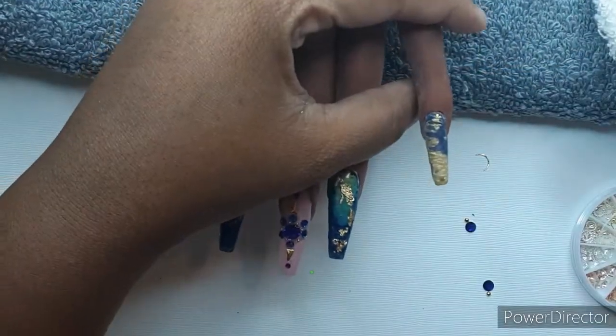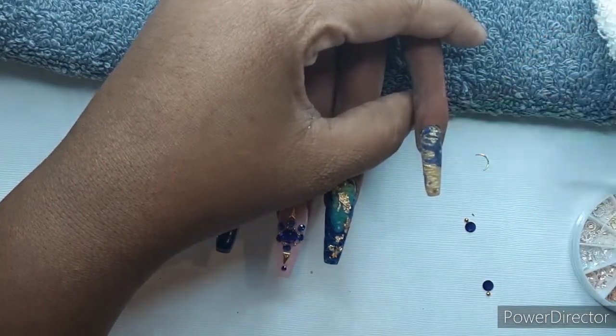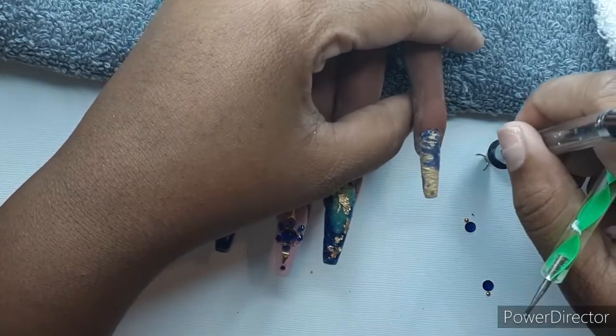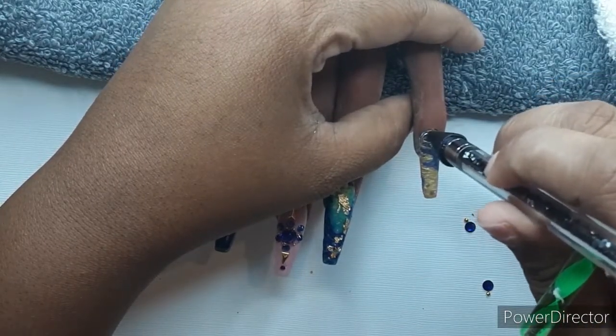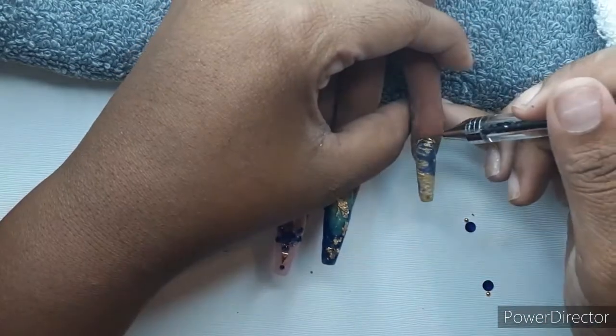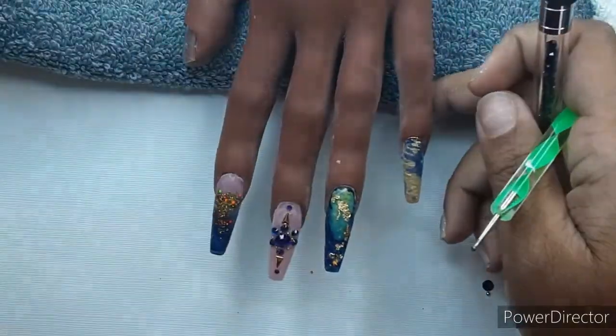The netting at the cuticles wasn't the best, so I put a cuff there — but you can't even see it on camera. It wasn't bad enough that I had to do it; it was more of a mental thing, like I needed to fix it. I felt the cuff would fix it, but you can't even see the cuff.